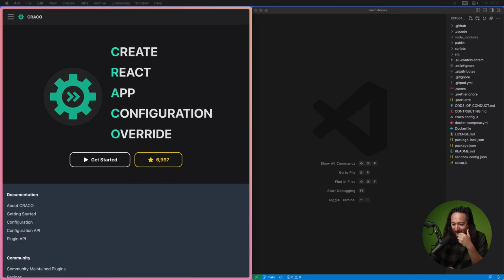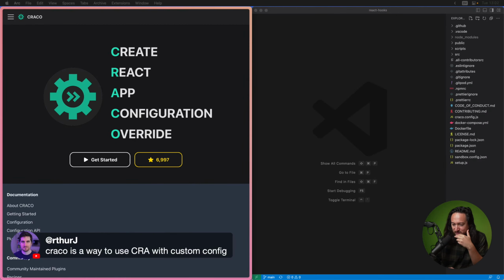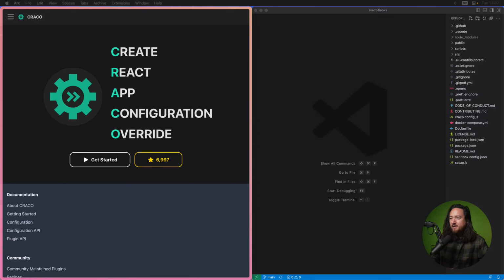Okay, Krakow is a way to use Create React App with custom config without ejecting. Yes. Let's go. Which is so funny. That whole thing was such a big deal of being super opinionated, but then you can eject and have a starting point. And then no one wanted to eject because there was constantly work being done on it, and ejecting meant there were like 5,000 modules that no one would actually install on their own. Such an interesting problem.